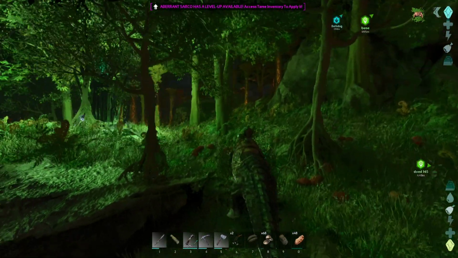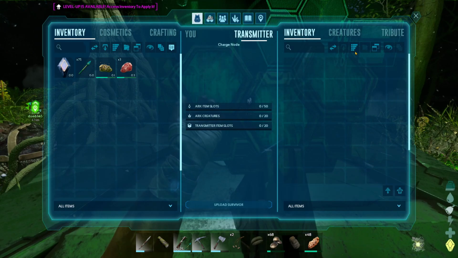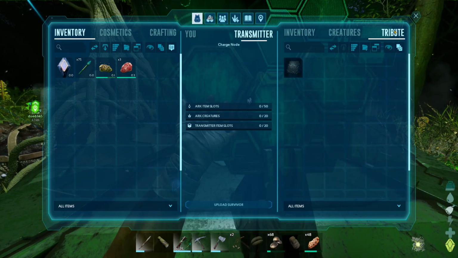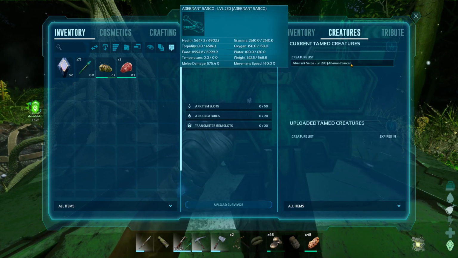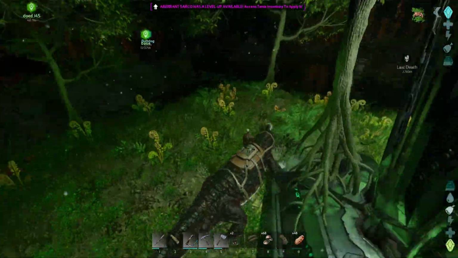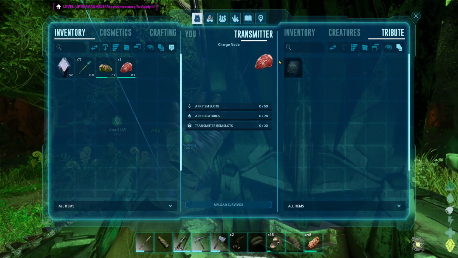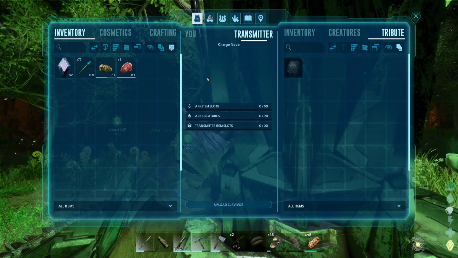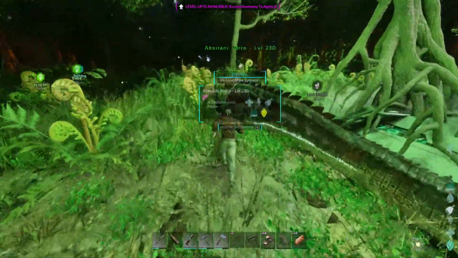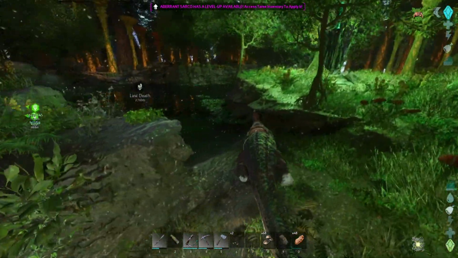Can you make them in these things, these transmitters? Probably not, right? Let me see. Yeah, probably not. I don't know what those do. You know what I'm going to do? I'm going to put something in here. Okay, I'm going to leave that in there, and I'm going to go to the one by my base and see, does it transfer it over or something like that? I don't really understand what it does.